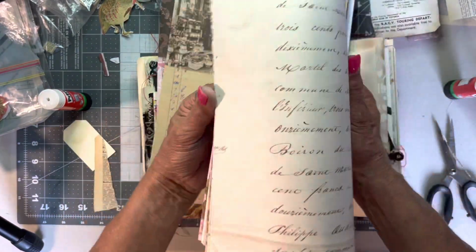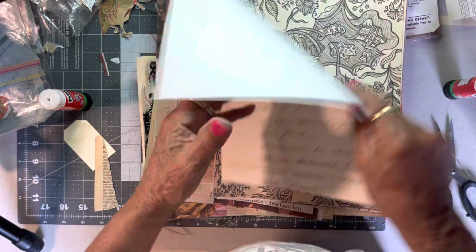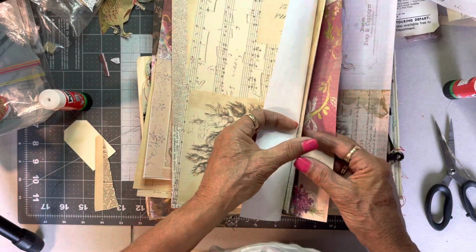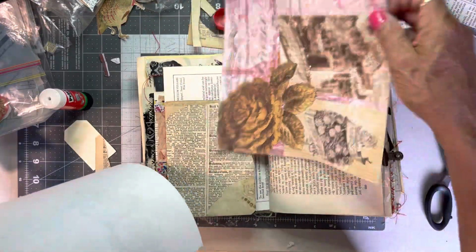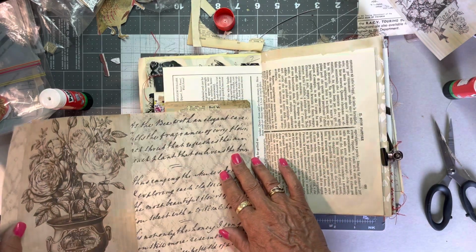And I just want something from this. It's just gorgeous paper. I just printed on printer paper. Look at that. I like using that as a washi. I should have printed a little bit smaller. Oh, look at that page. Oh, look at that. I'm going to give that a go, I think. No. I like the writing, though.